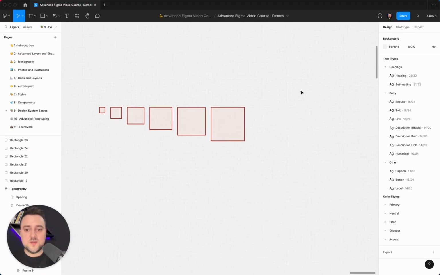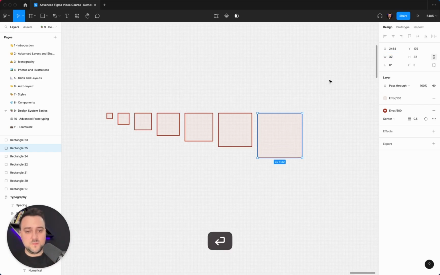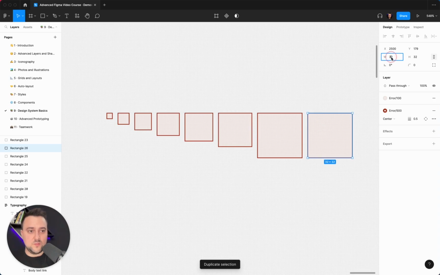And you're going to notice that as we get bigger and bigger, we're going to skip more and more of those numbers. We're going to move more towards multiplying the previous one than just adding 4 to it. So in here, I'm not going to go to 28. I'm going to move immediately to 32. And from 32, I'm going to move to 48.